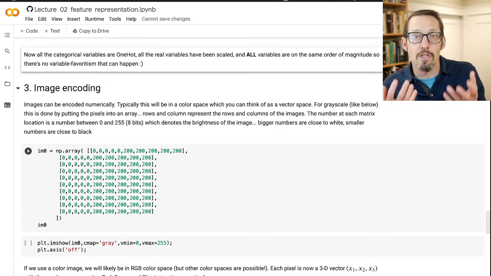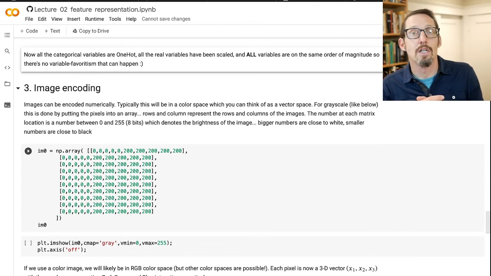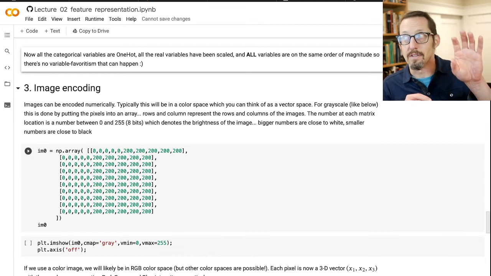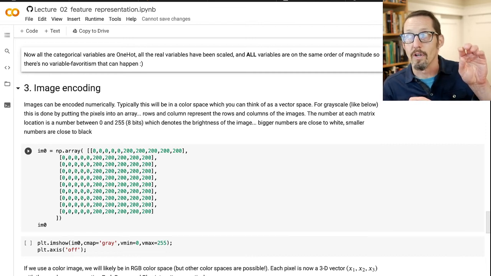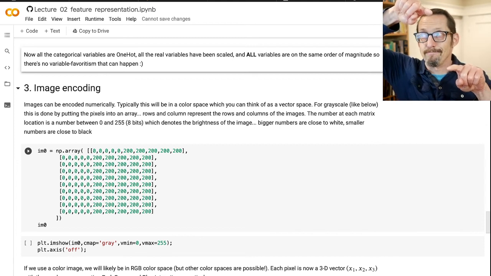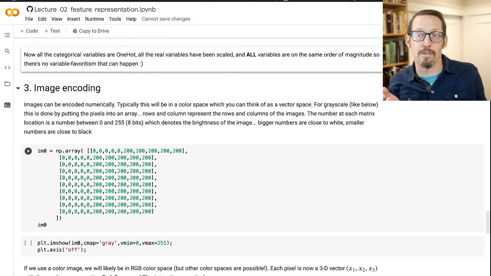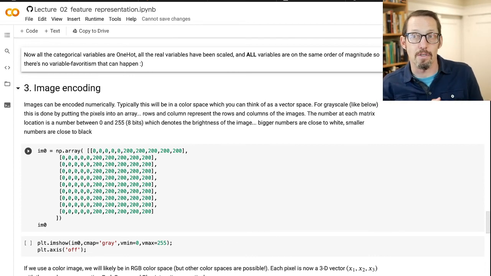In an image, you have a two-dimensional arrangement of data. And you could imagine that you might like to preserve some information about the natural arrangement, that these pixels are more close to each other than this pixel and this pixel way up here. But we can't really do that in principle with a vectorized input.